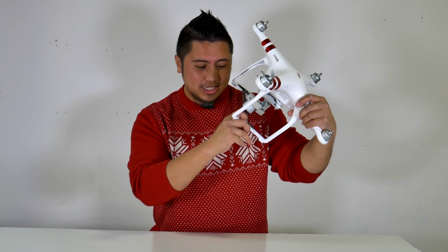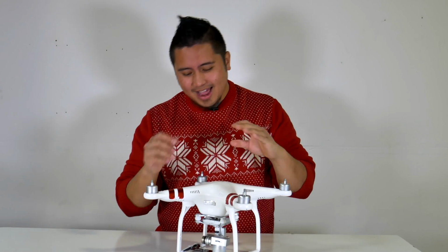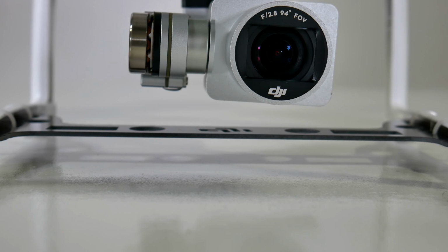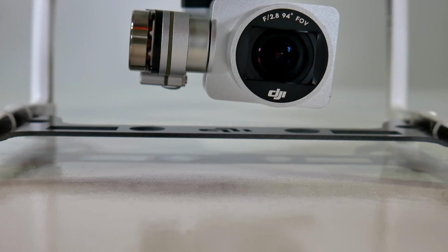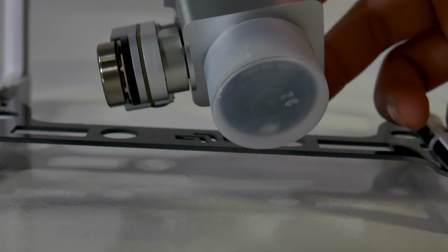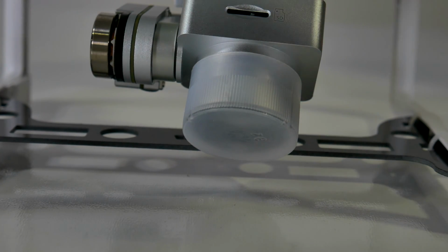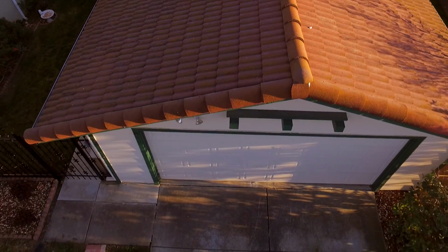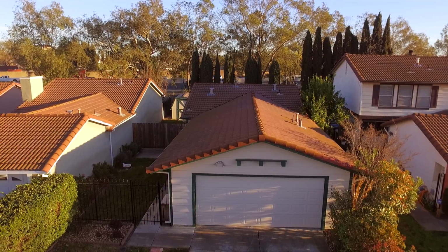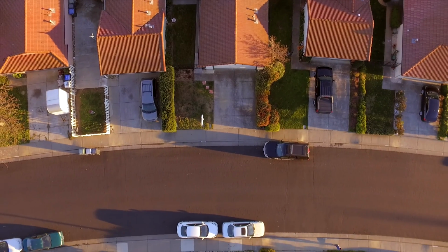Every time it seems like it's always getting in the way. I pushed this down all the way, but it just seems like it's not giving it enough clearance. Once everything's stabilized, it looks perfectly leveled, no issues on that end. The only issue you will have is that when you tilt all the way down, you will see the gimbal guard. So that's why I say if you're using it for anything professional, like filming real estate or anything you want to use in your portfolio, I won't recommend it. But if you're not at that level, you shouldn't have any issues with it.